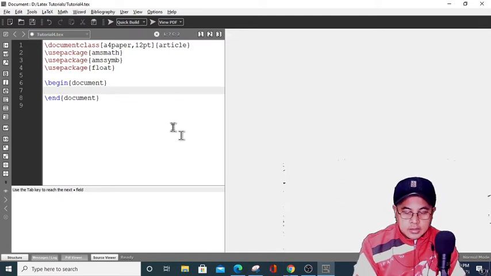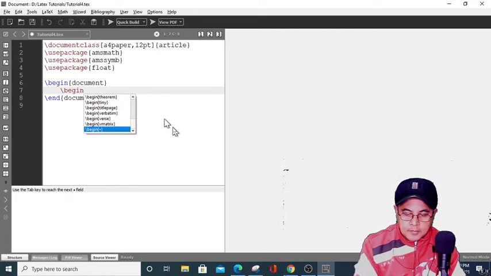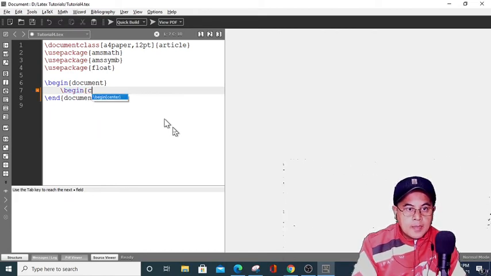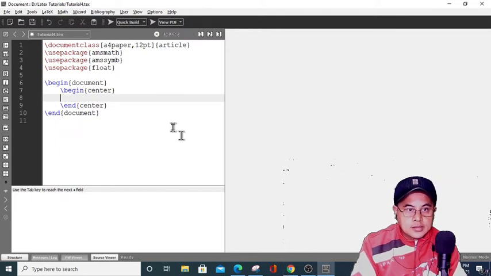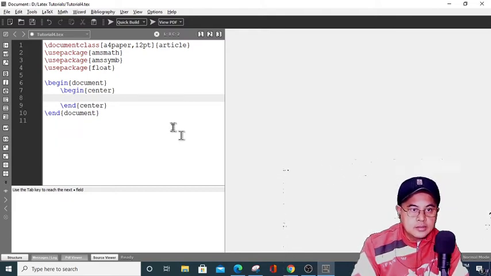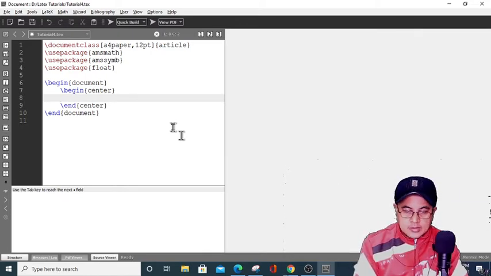And I'm going to be using the center command, because I'm going to type a text. So if there's a begin center, there should always be an end center. And I'm going to start typing.